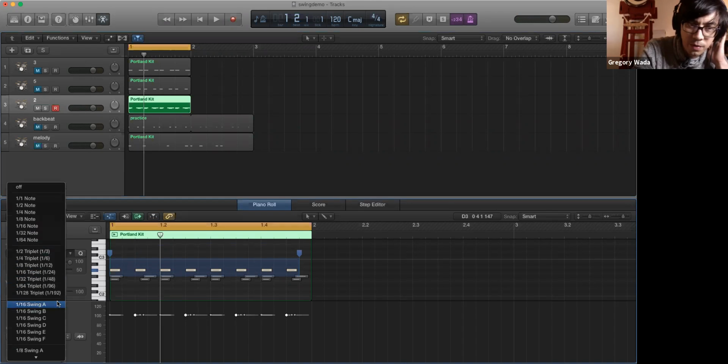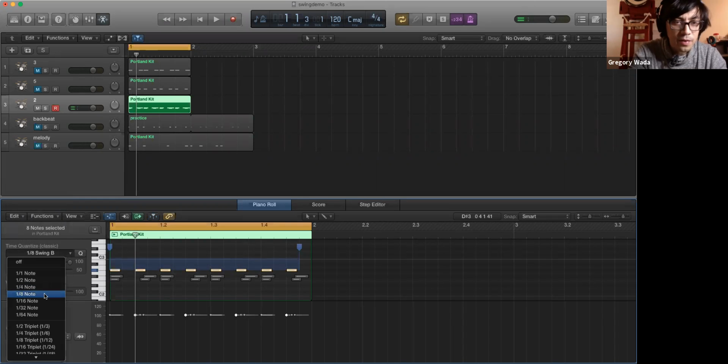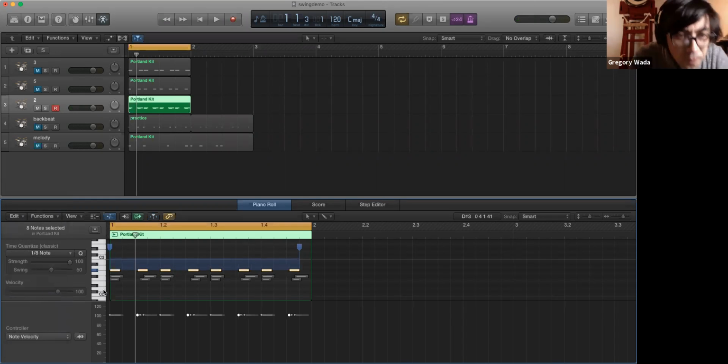When I went over quantizing notes before, I told you that this tool lets you say what's the nearest note value that you wanted things to be at. If you say 8th note, it's going to jump to the closest one where these notes are. So let's say we select this and say go to the nearest 8th note. Well, sorry. Oh, I have swing on this. That's what I'm going to show you.